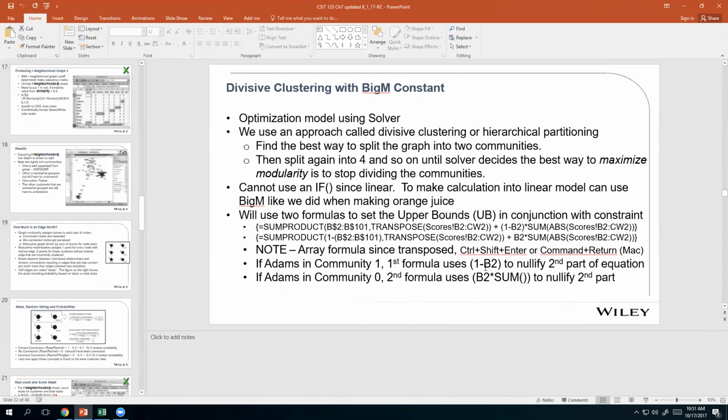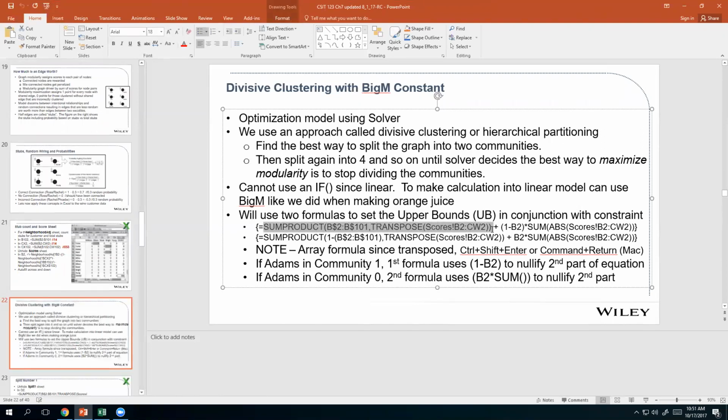If somebody is in community 1, we just want this to be in play right here. Because if you do 1 minus B2, that takes that whole second part out. And on the second row, if they're in community 1, this number 1 times this sum is going to be this big, huge number.